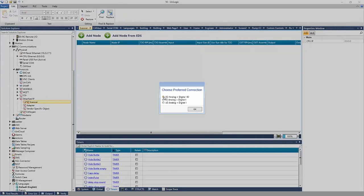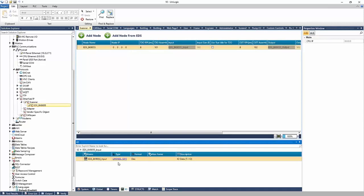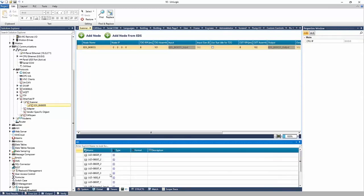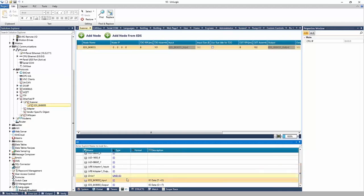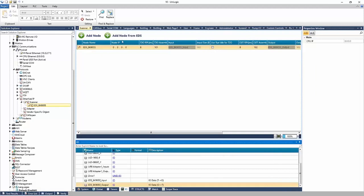And I'll import a third-party Ethernet IP EDS file, right? This is a Cognex camera, right? I'll go ahead and import it. And it is now created, right? I can add the IP address of the device here. And at the bottom of the software under I/O, the tags for this device were added. We can see here under inputs, it's an array of 502 bytes. And then under the outputs, I believe it's the same thing here. Yes, so same thing. But the communications are automatically established, right, from that EDS. The tags are created, it has the right sizes and the right pointers.